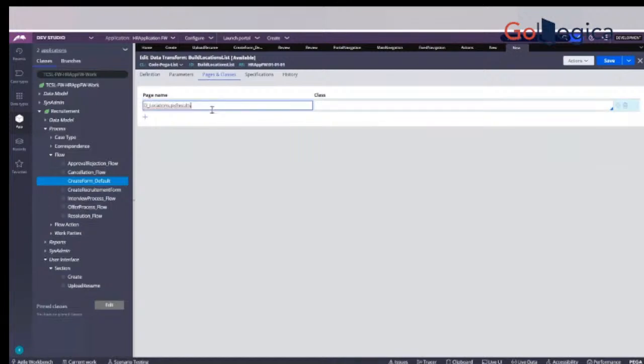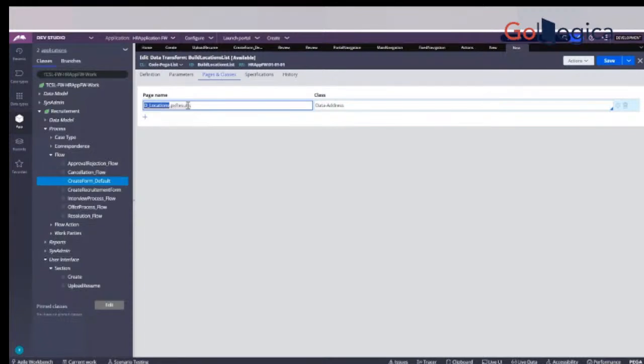This d underscore locations page list comprises the records, the pages that belong to the class Data-Address. I have to define this explicitly, because I need to tell the system which class the results I'm storing in this page belong to. For that reason, I am defining this d underscore locations dot px results.